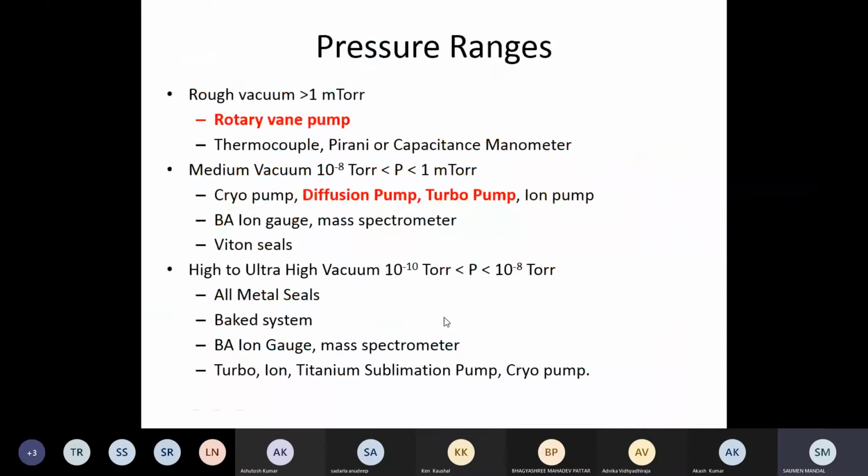But for all this vacuum range, it is not necessary that it is required for your deposition purpose. This is required mostly for some high-end characterization purposes like XPS or UPS. I gave just an example: sometimes you want to measure in a liquid nitrogen or liquid hydrogen chamber, where you want to do current-voltage measurement of a semiconductor, to see how it behaves at low temperature. For that kind of study, this kind of pump is used.